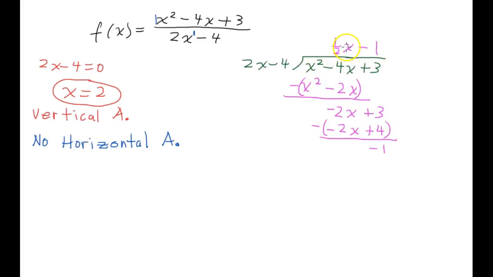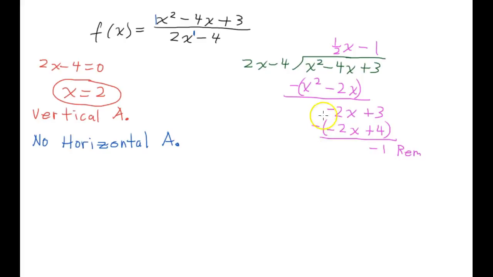So you first find 1/2 x times 2x minus 4 equals x squared minus 2x, and you subtract that, and you get negative 2x. And then you drop down the 3, and you say, well, you have to say negative 1 times 2x to get negative 2x. And so negative 1 times 2x minus 4 is negative 2x plus 4. You subtract all of that, and 3 minus 4 is negative 1 then. And that's a remainder. I can write that in there.